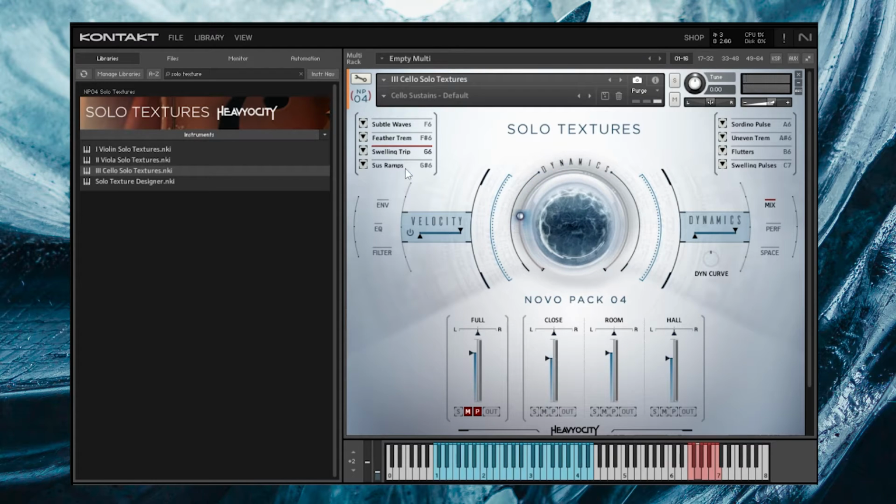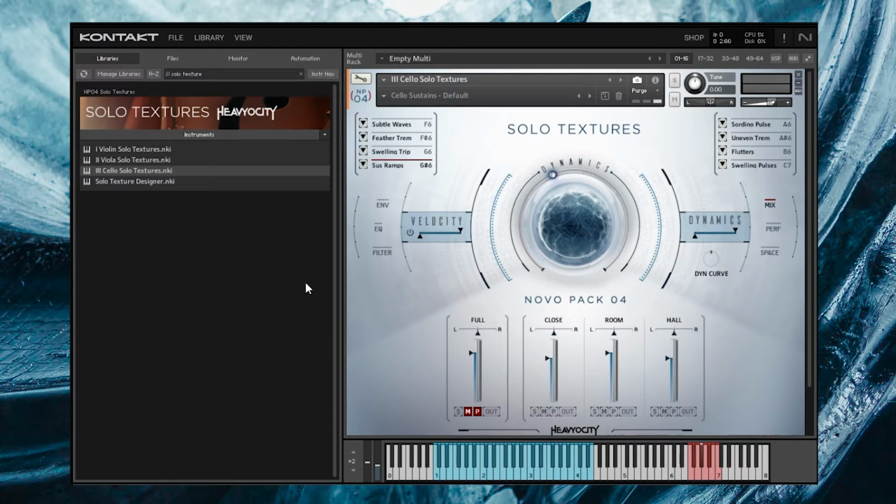It sounds brilliant. And of course, these aren't legato patches, so you can play chords. And the mod wheel adjusts the dynamics in the middle.